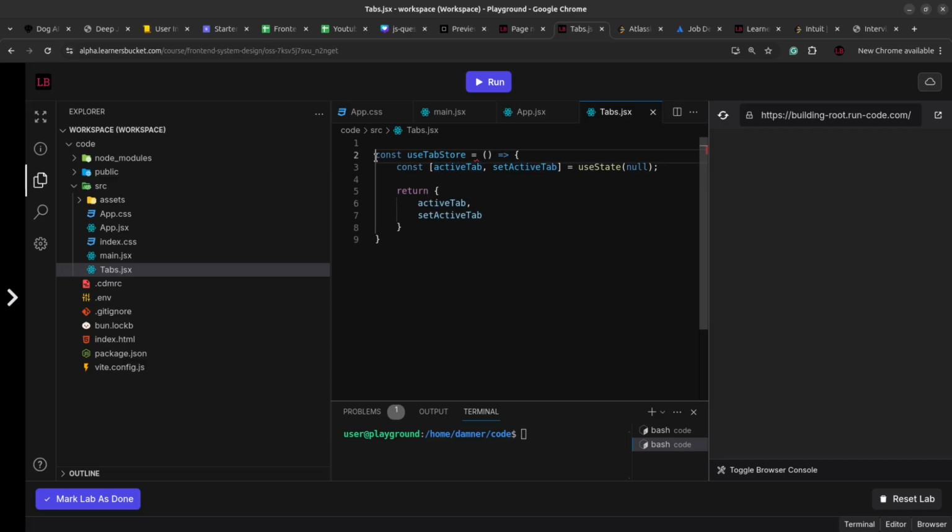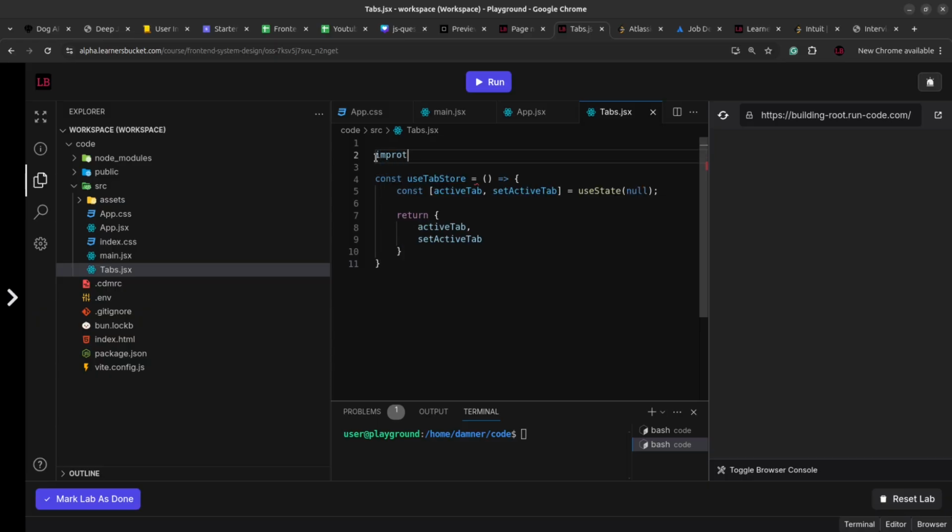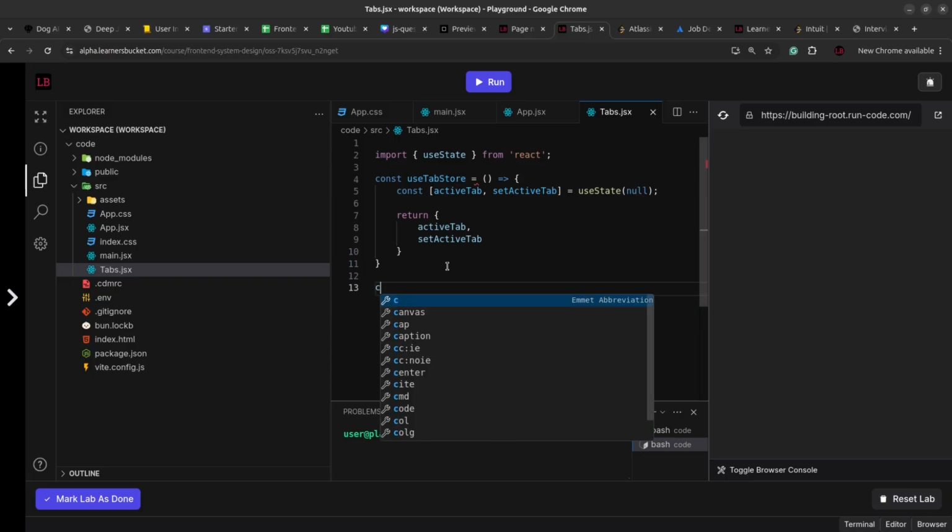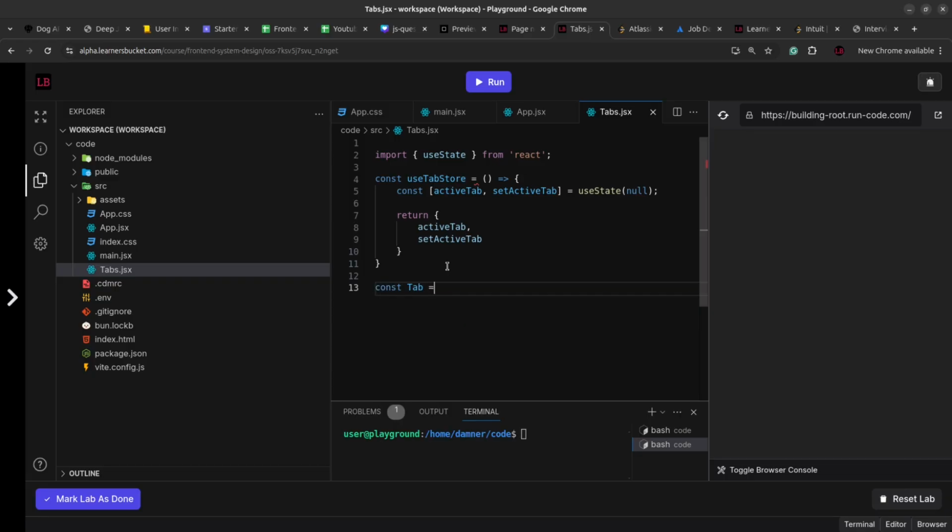So this, I'm just keeping it extremely simple over here because we have to implement this during the interview. So keeping it as simple, as small as possible will be really helpful to solve the problem in the given amount of time. Now after this, let's create the tab component.